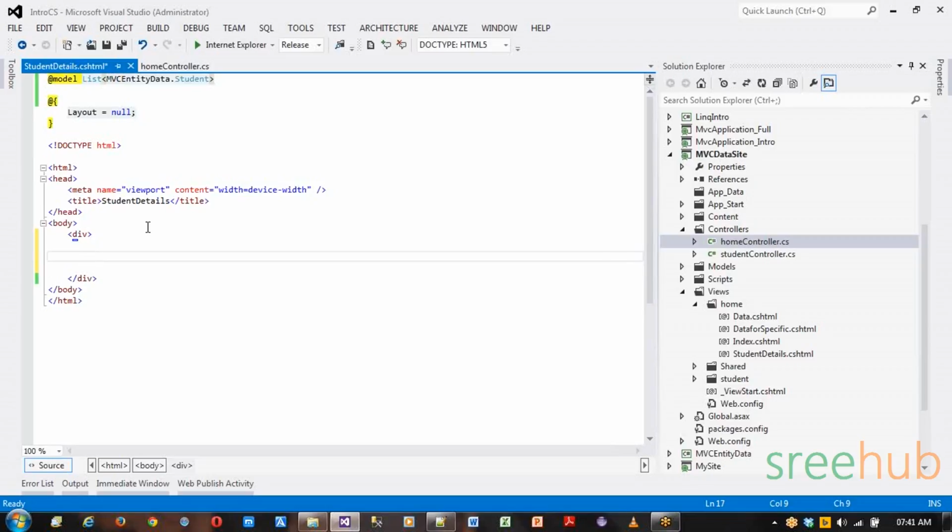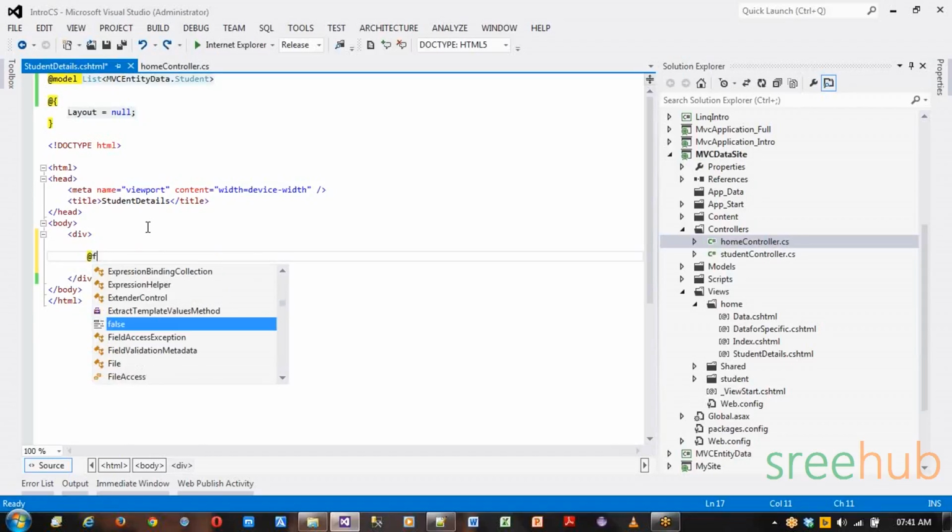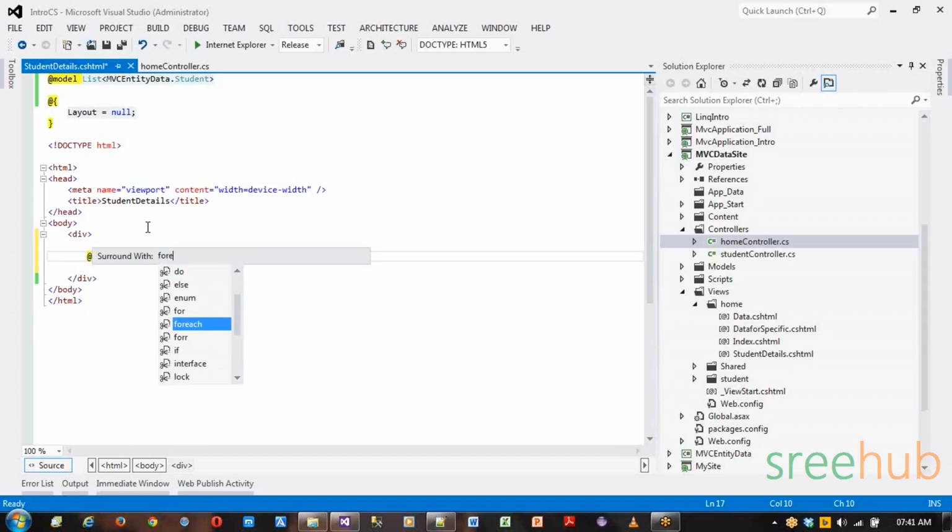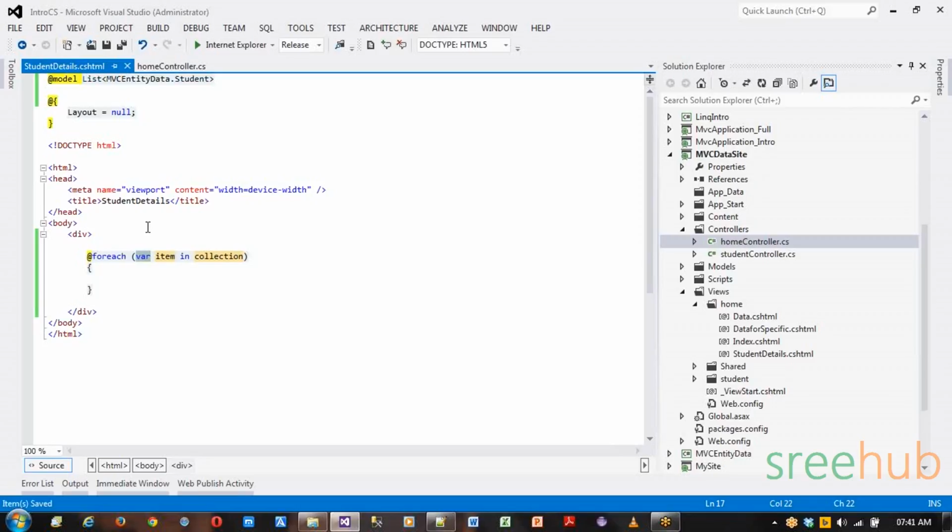Let me show you that. Initially, how do we normally show this? I'm talking about displaying your students' data without a partial. So let me call model here.